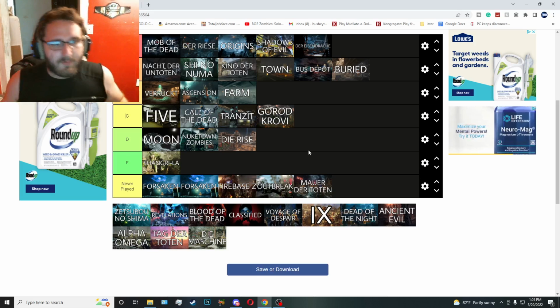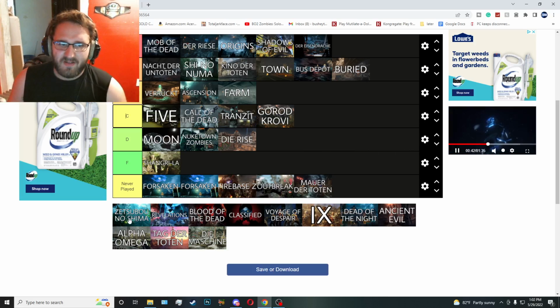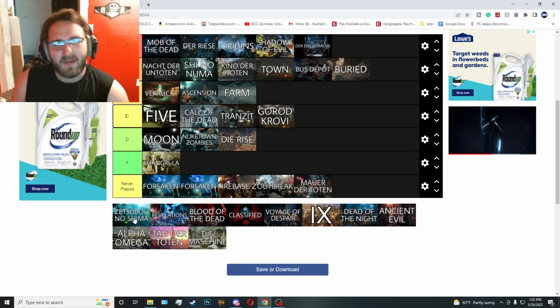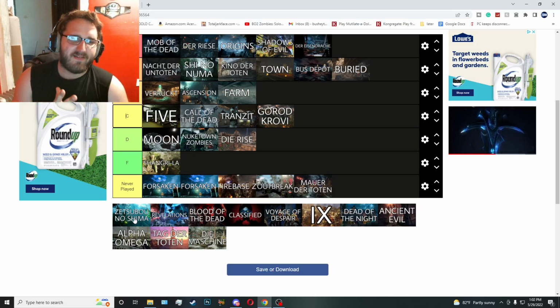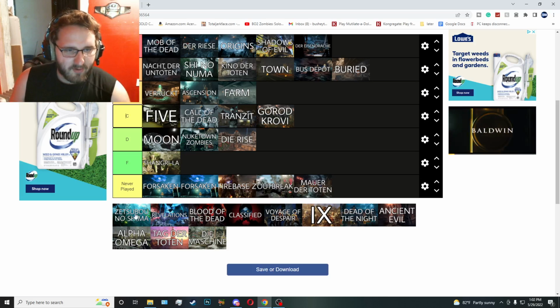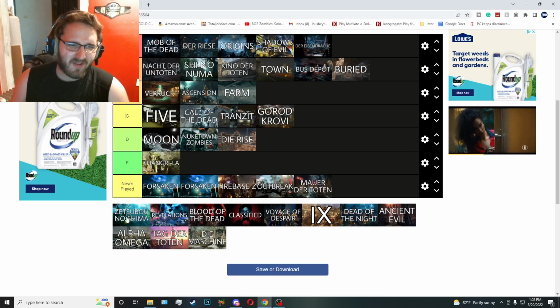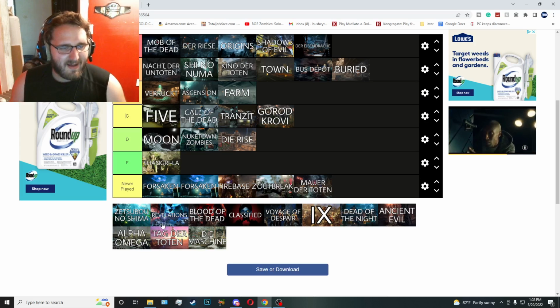Alright, next up we have Zetsubo no Shima. And, well, I don't know why I didn't do Gorod Krovi before. This is going to be a little bit weird, because I actually personally like Zetsubo. Alright, its Easter egg is good. The Wonder Weapon, yeah, it's a little tedious to get, and it's probably one of the buggiest maps in BO3, but I like it.